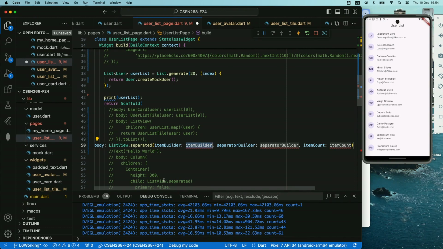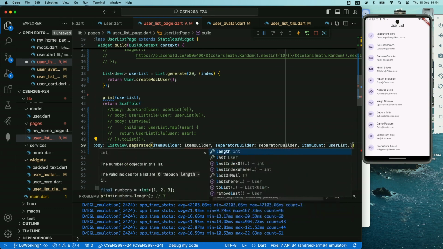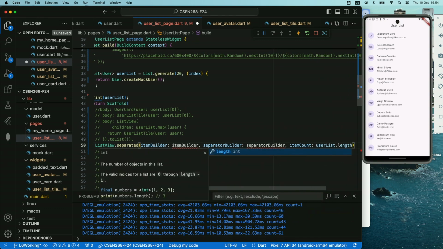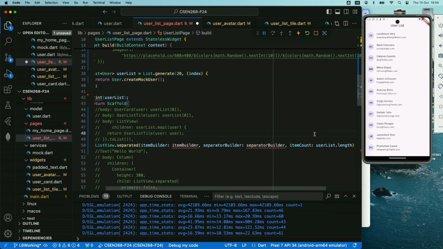Second, it asks how am I going to build the separator, and third, it says how many do you want me to build. So I wanted to build as much as, let's say, 20. Or what I can say is that it's user list.length. Okay? Because I already have the user list, I can say user list like that as the item count.